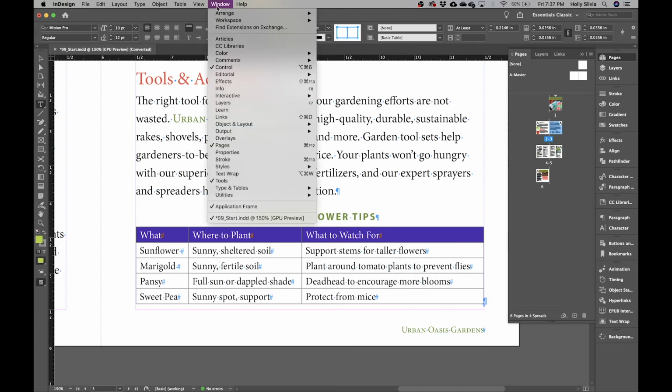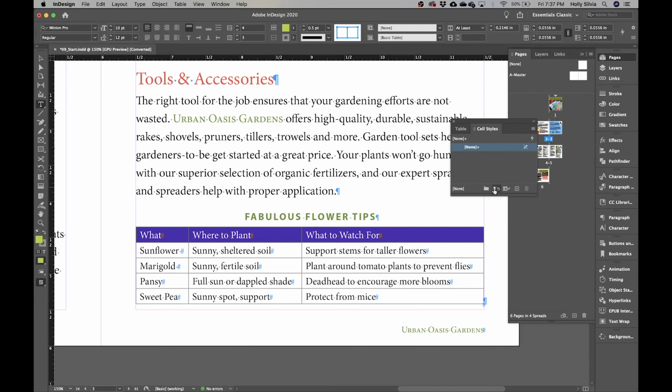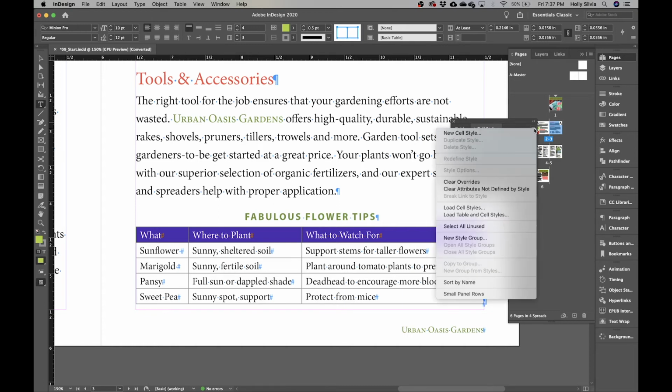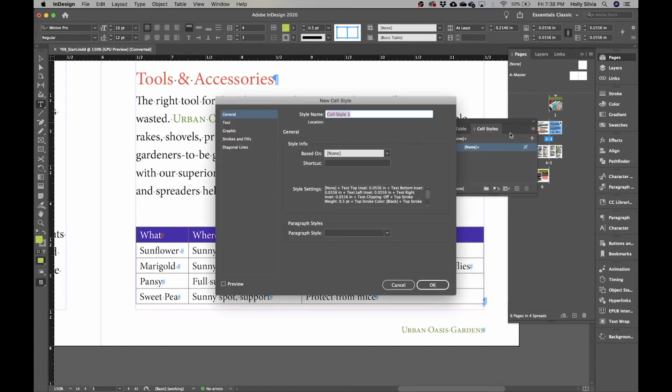And then I'm going to go to Window, Styles, Cell Styles. And I'm going to make a new cell style. So I'm going into the panel menu and I'm going to hit New Cell Style. And this is with that row still selected. I'm going to name this Table Head.